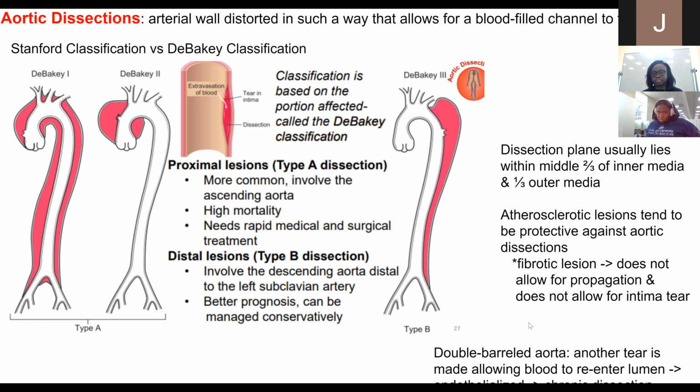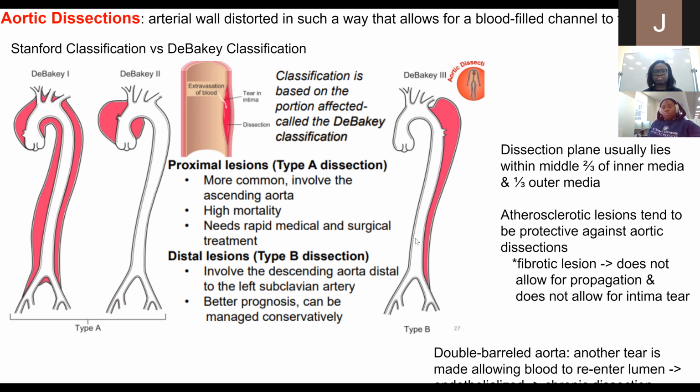I do remember them asking it, but it was pretty straightforward. It was like, what's the pathogenesis? Like, what's the idea behind it? Again, you have a dissection beginning, but then you have another dissection beginning at the end of it too. And it sort of like, again, keeps it in one spot. So it's allowing the blood to re-enter the lumen. Okay, so now you're having blood channeling.